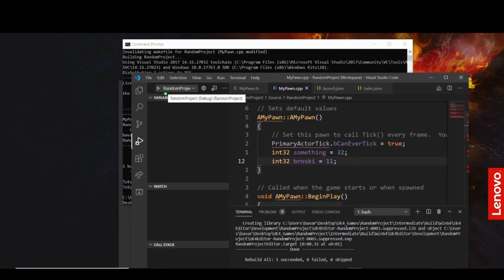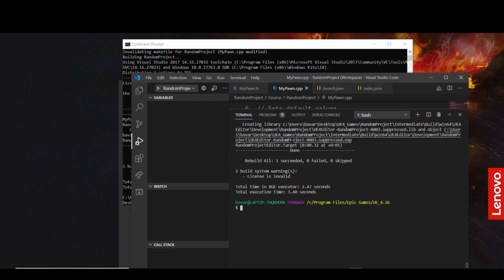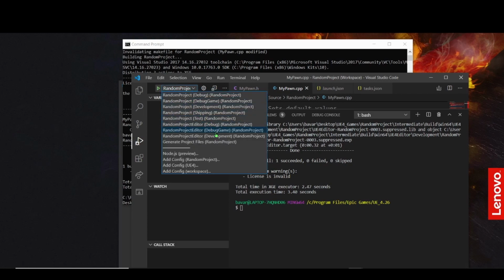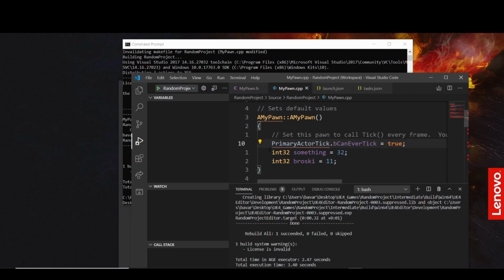If we were to run this, we don't need to see the code, so I'm just going to pull up this. If we run this, it's going to run the launch.json, or the task.json for debugging. The only option as it is right now for debugging is Debug Game, and that gives you the ability to put breakpoints into your game module.